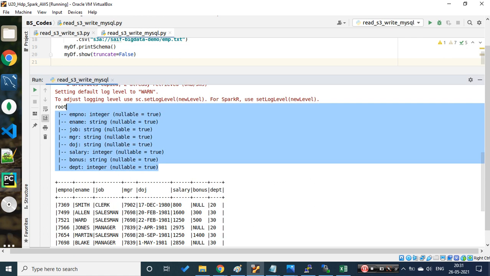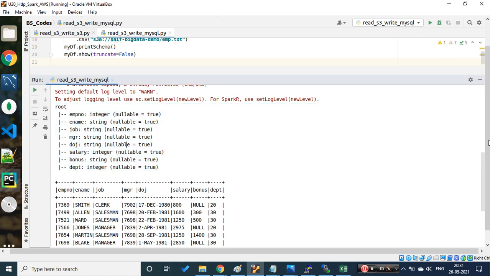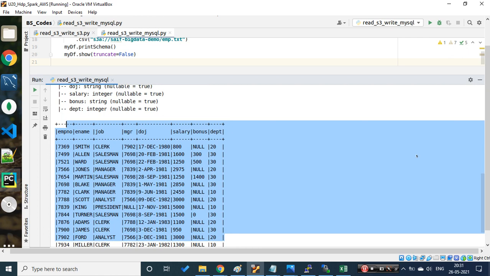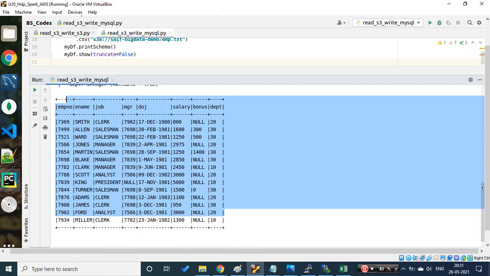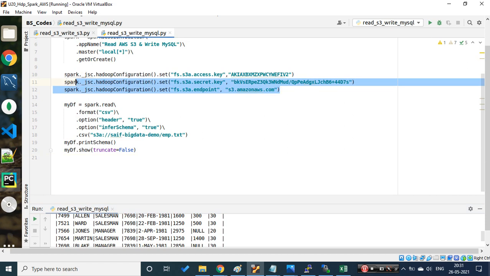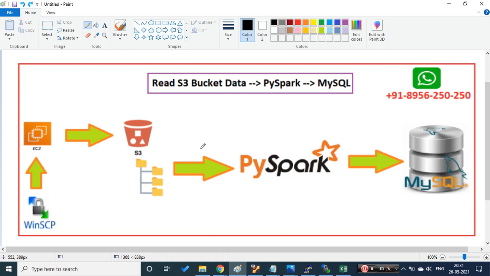Yes, since yesterday we have been trying to see the schema of the file, and now I am able to see the data. If you remember, earlier we were not able to see the data. It was giving some error, but with the addition of the access key and secret key, we got it connected to AWS. Cool. So we are done till here. We are able to extract the data.